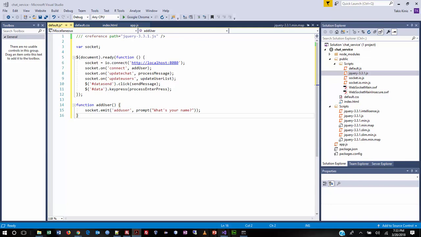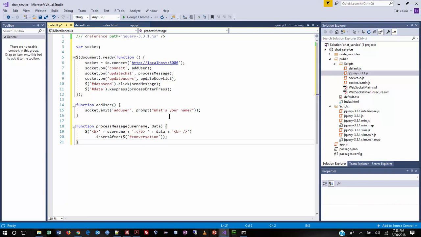And then on steps number 18 and 19, we're adding the function that's actually going to process the message for us. Steps 20 and 21, we're adding the next function.